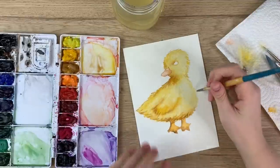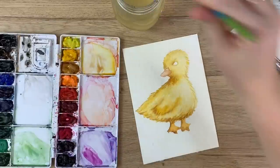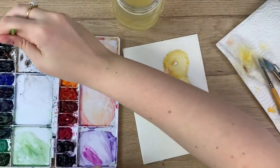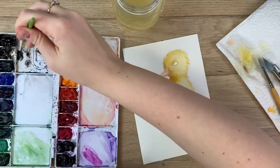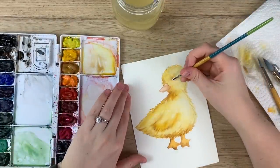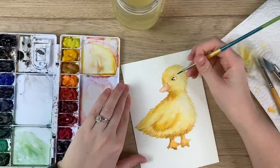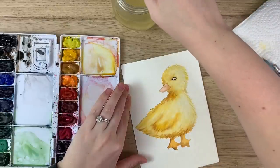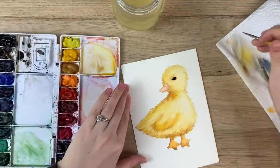Okay. And now I am going to do the eye, which is black. So make sure it's all dry around the eye before you do it. Otherwise, the black will bleed into whatever wet paint is surrounding it. In case that happens, just use your paper towel to quickly mop it up if you can.